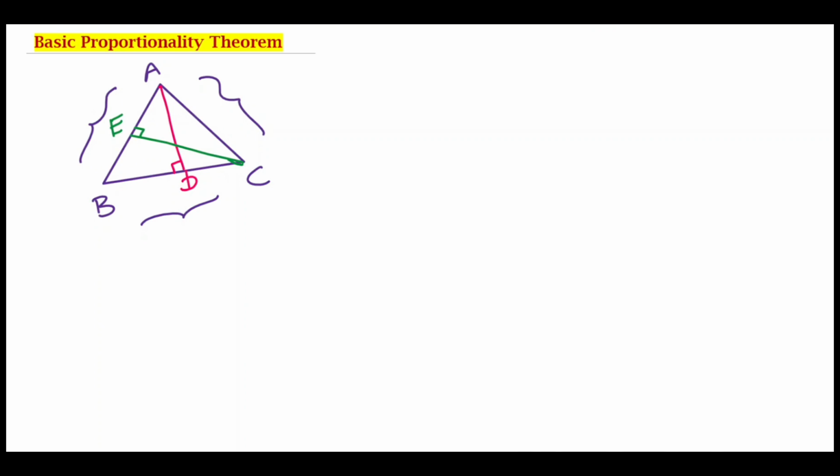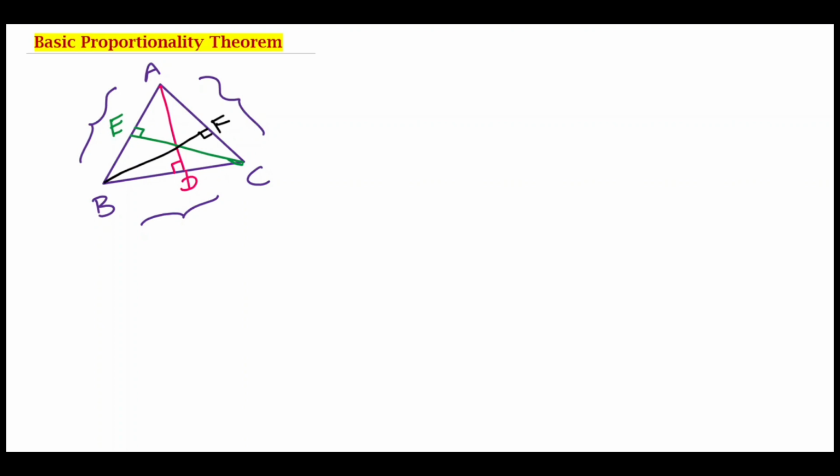In the same way, if I take AC as the base of the triangle, which is the height? The opposite vertex of AC will be B. So the height should be the perpendicular distance from B to AC. This BF is the height if we consider AC as the base of the triangle, its corresponding height will be BF. Clear this point?